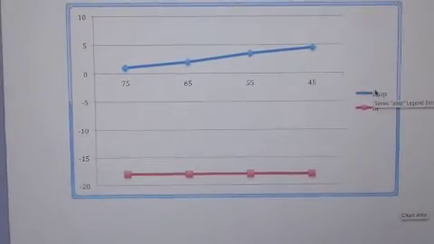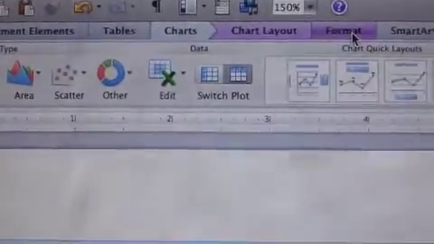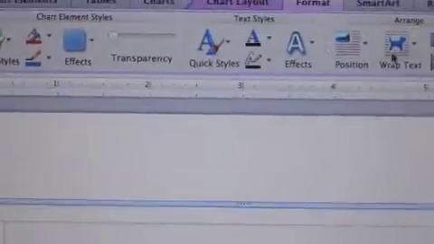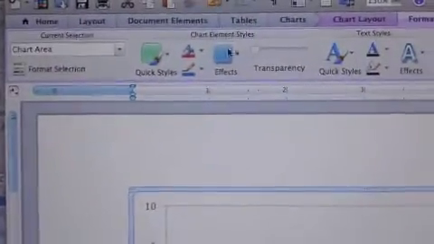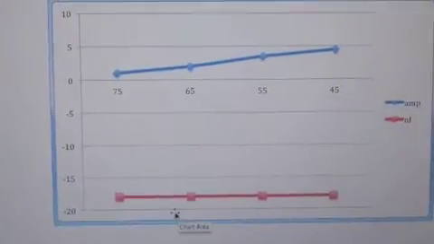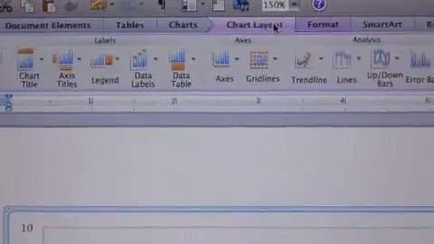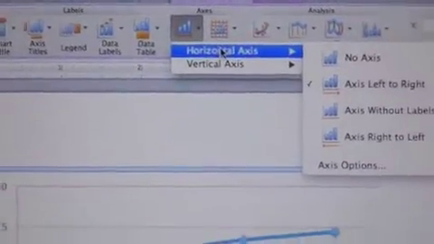So from here, you can manipulate by changing this, and then you can actually go into the format section, and you can add titles and things like that. You can mess around with the colors and change all sorts of stuff, but you are going to want to label your axes, and again, that's an option. You can actually change your layout also. So for axes, I want to name them.